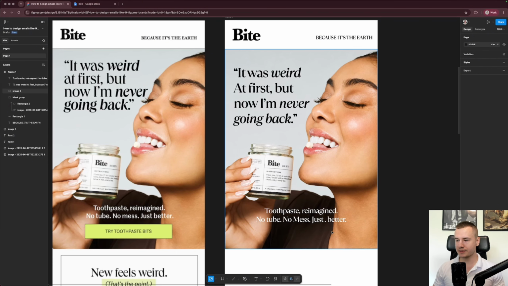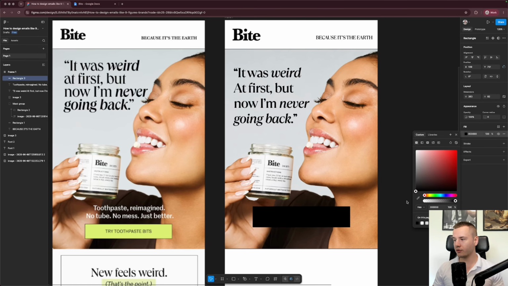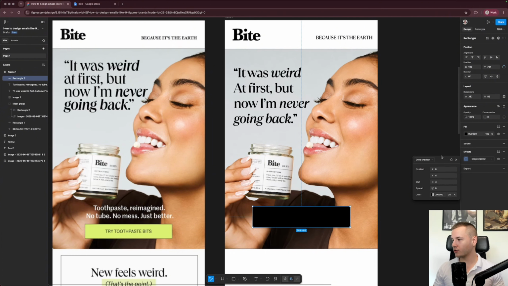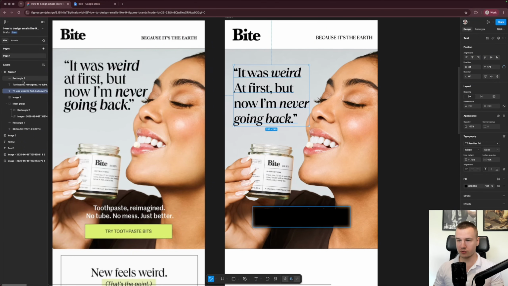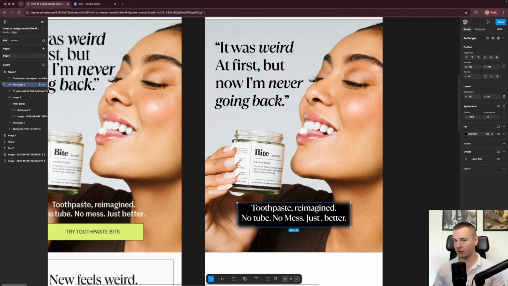In this case, you can create a rectangle over it, choosing whatever you want the contrast to be. If it's light text, you want the background to be dark and vice versa. Then go to effects, go to blur, and increase it right here. And then put the text on top of it, and voila.